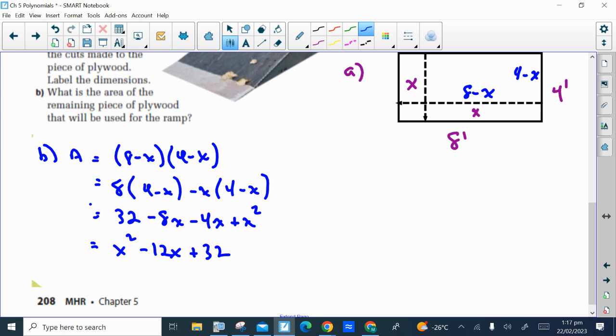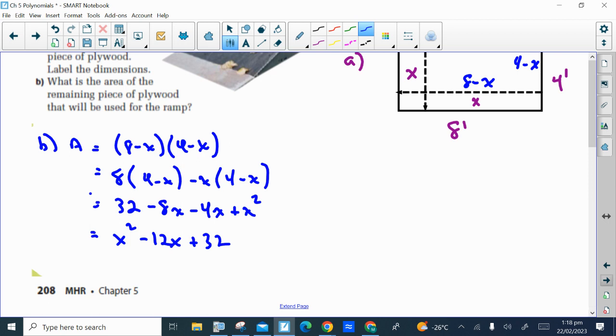So, sometimes you're going to be asked to do things with polynomials where it actually gives you an expression that can be tied to a practical example, like these last two. And in the case of the first one, at the top of the page, we're actually able to get a numerical answer based on the information we're given. Question B, we didn't have that information to figure out what x is, so our answer is just an expression.